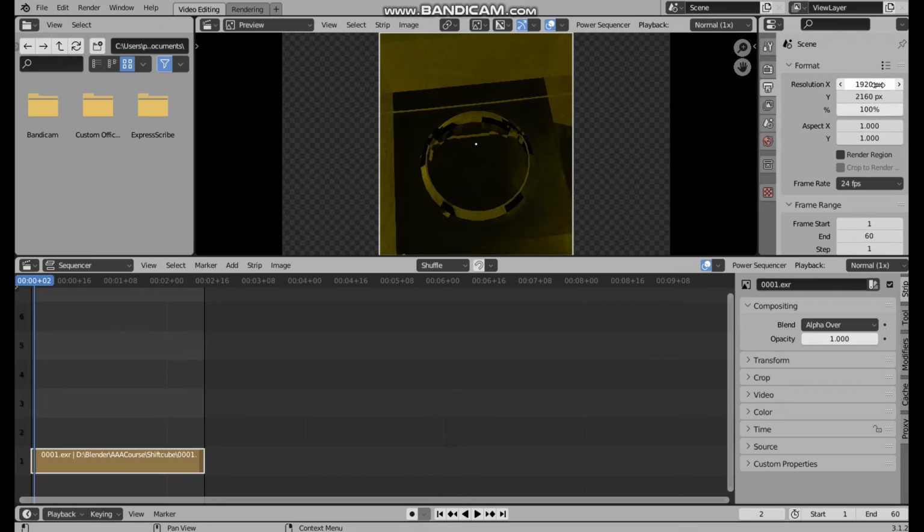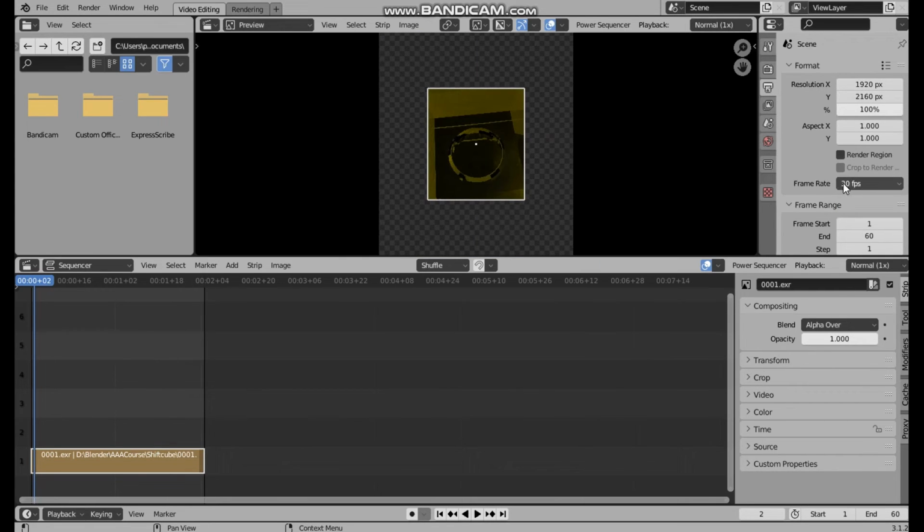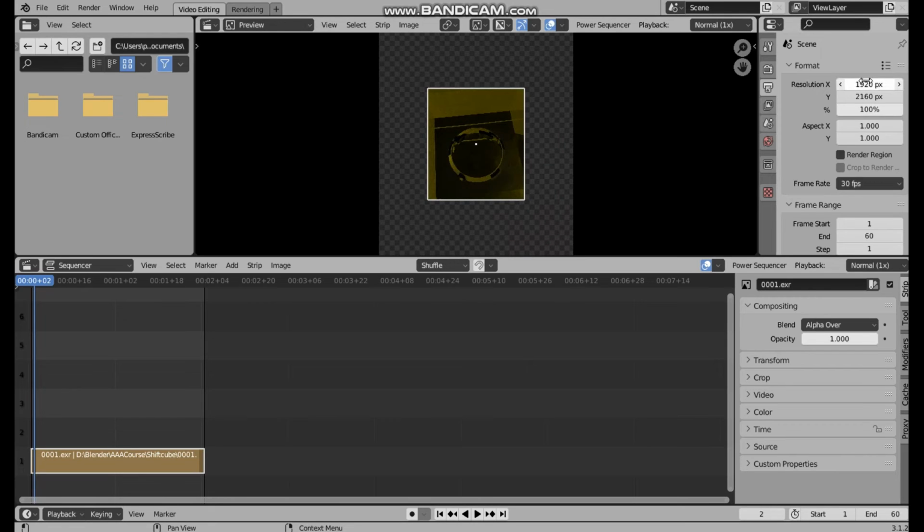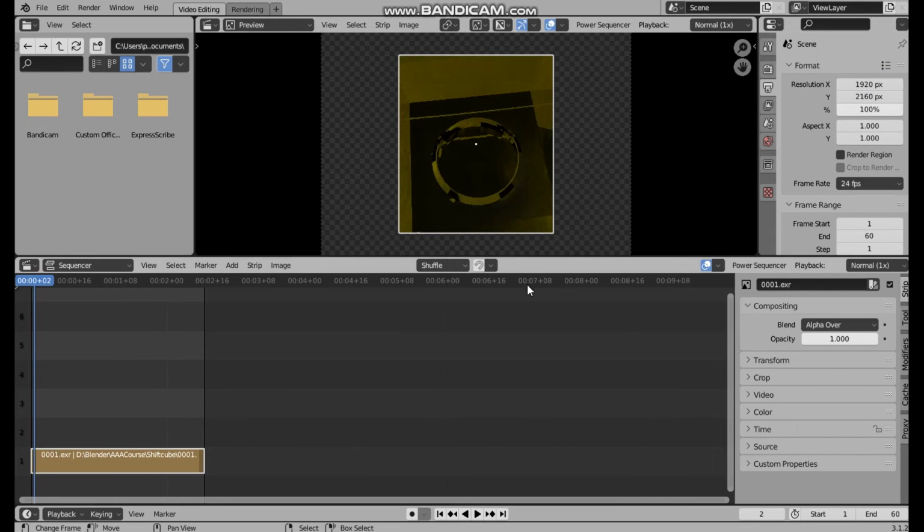And now that's 1920 by 2160, just like I had before, and 30 frames on the frame rate. Now you've got this extra box on the outside. It's not going to hurt the render, but you can bring that in if you want and collapse it down so it matches.